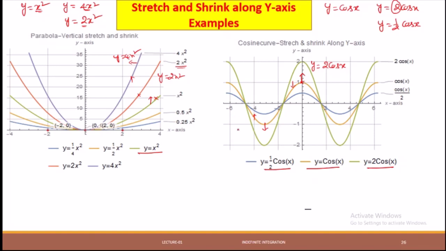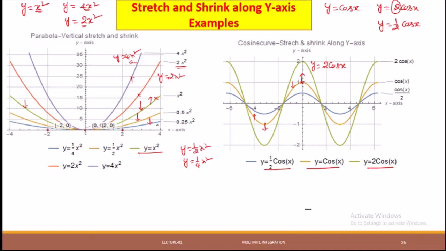Now if you look at y is equal to half into x square graph and y is equal to 1 by 4 into x square graph, then there will be a vertical shrink. That means a pressure will be applied on this graph in this direction. Then in that case the graph stretches horizontally and it reaches here. That's why these two graphs look a little down when compared to the above two graphs.